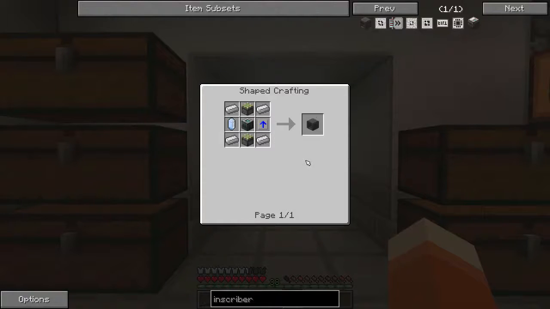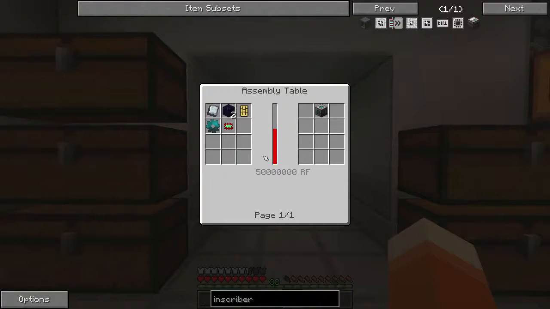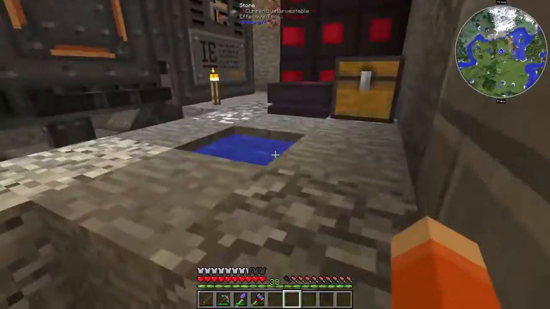Now, one of the first things we're going to have to work on, and something that we're going to have to make quite a few times for the major machines in this pack, is the Resonant machine frame, which takes 50 million RF. And a bit more when adding this stuff here, like 1,200,000 for an Emerald Chipset and stuff. But we're going to try and get one done today.